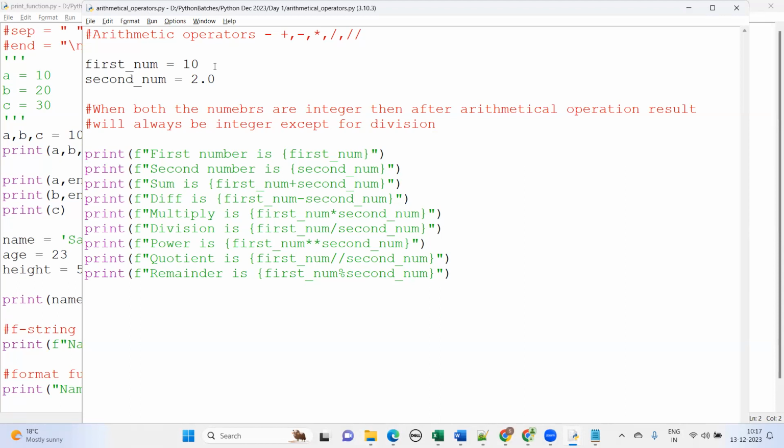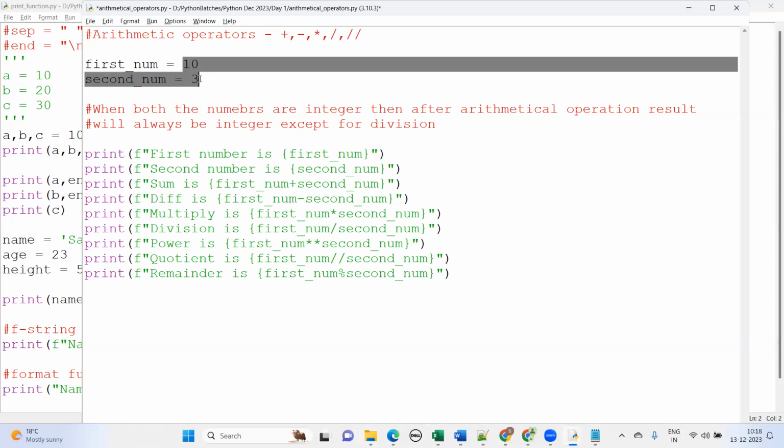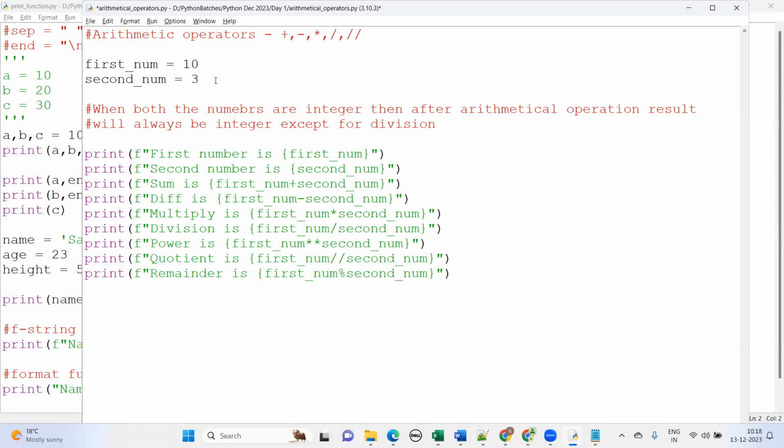You can also think of it like this: if you have 10 and divide by 3, obviously after division you will get a floating value. If they gave you only the quotient, then something would be missing, correct? It's just the general behavior of the normal arithmetic operations that we do.